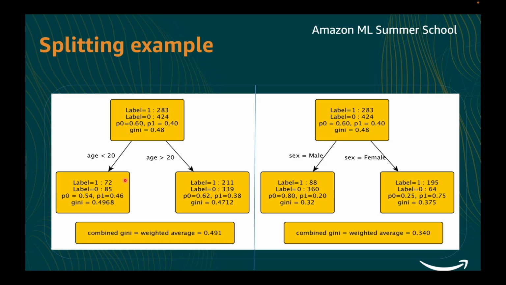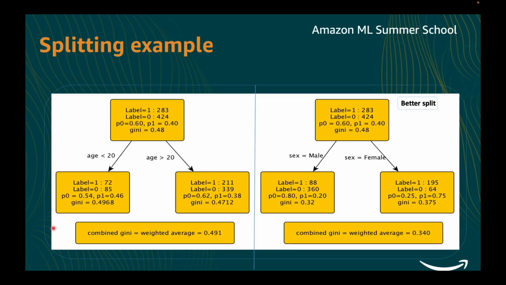So we've taken here two different examples. One is where we are splitting on this age criteria, so we're using age of less than 20 as the splitting criteria, and one where we're using the gender, male or female. This is our initial data set of all the different examples. As you can see, there's almost 700 of them. Based on age, we're splitting it into two parts over here, and over here, based on gender, we're splitting it into two parts. Now, which of these two splits is better? That is determined by measuring the node impurity.